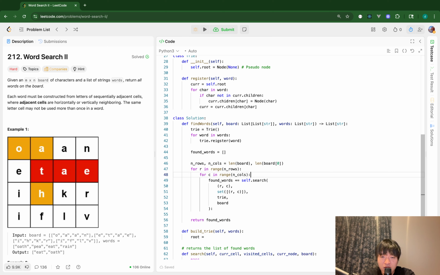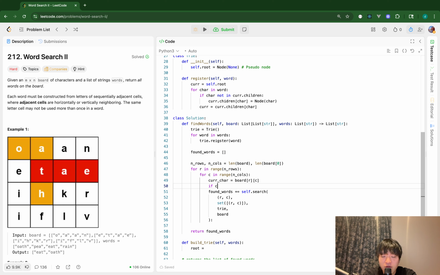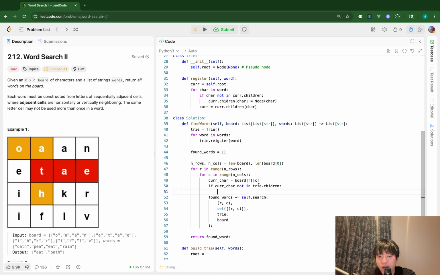And as I said, for each node, I will start from the current char. So trie.children, trie is actually pointing to the pseudo node.